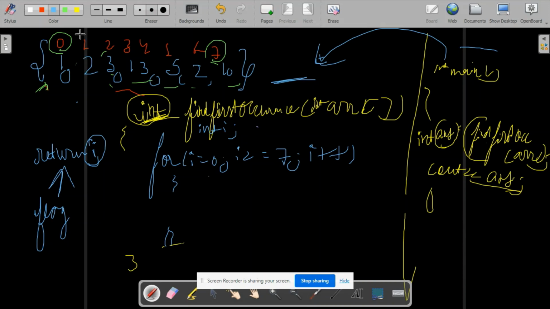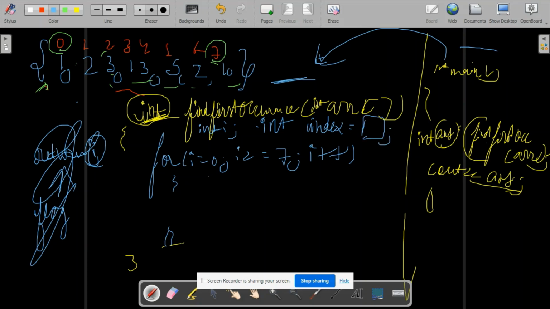Suppose on the top of this function, I'm using some variable, int index. This index will store the first occurrence. I've created this index variable, and it will store the first occurrence. But for now it holds a garbage value, so to avoid the garbage value getting stored, I am writing int index equal to -1. Okay, see carefully. I know this line can be confusing for you for now, but as soon as this code is completed, I'll make sure that it goes directly into your head.